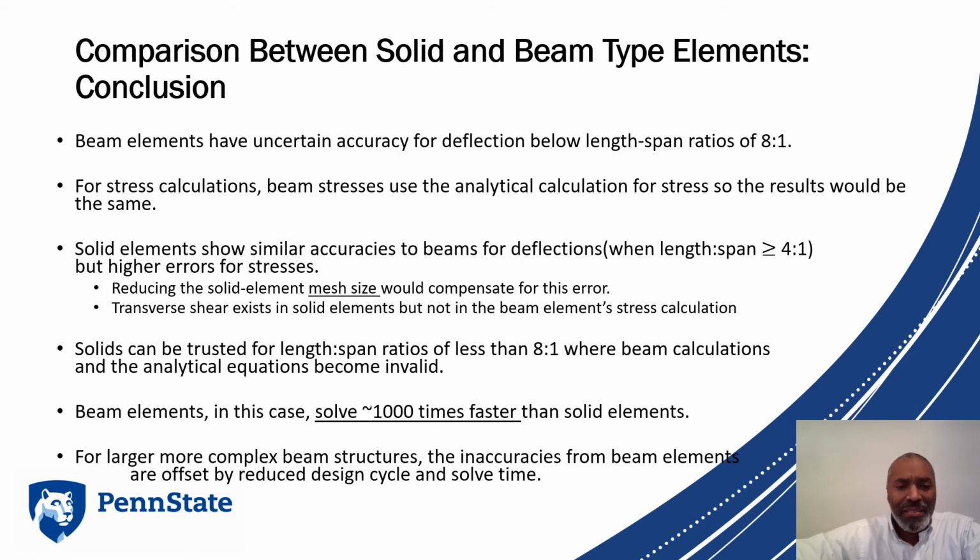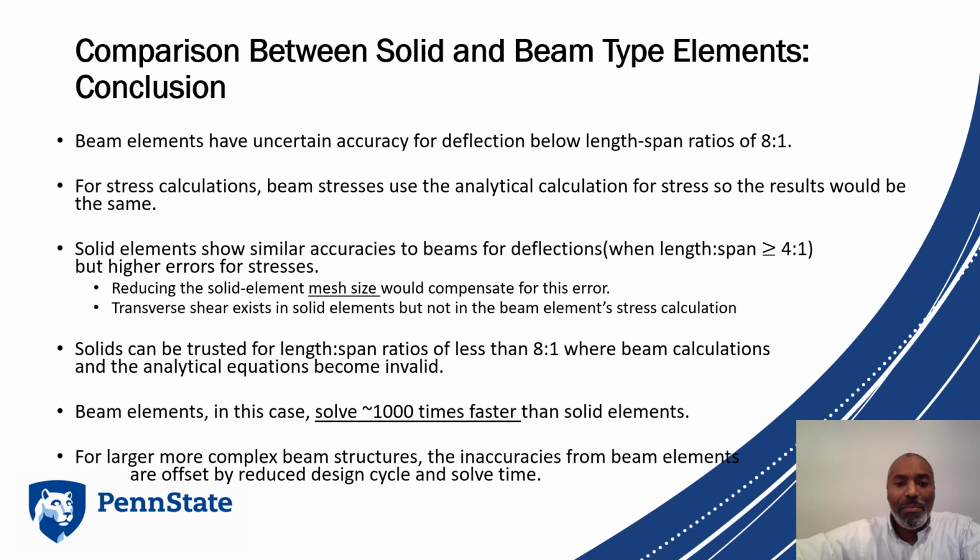The big takeaway is that beam elements in this case solve 1,000 times faster than their solid counterparts. And that's because there are fewer degrees of freedom in beam elements, which makes them a simpler problem to solve. Why is that useful? Well, if you can imagine design iterations, if you're trying to optimize something, or if you're trying to just do proof of concept within FEA and use that to iterate on next models, you'd want this to be as fast as possible. And that's why beam theory and other structural elements were developed.